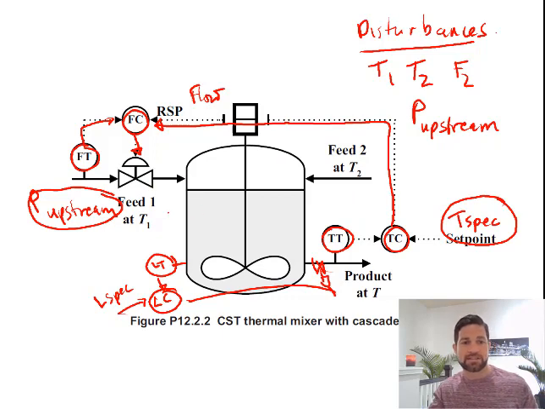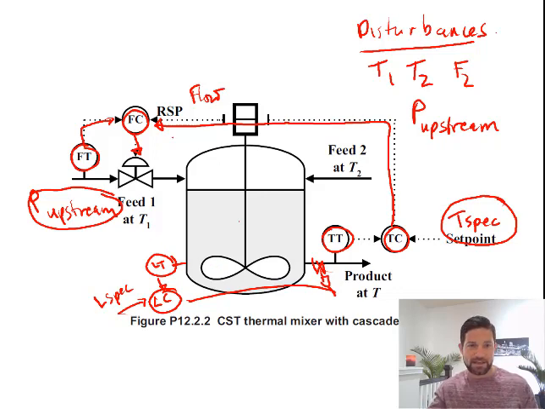Okay, when the system operates this way, any sort of changes in the upstream pressure that would cause this valve to change are going to be corrected for before this flow significantly changes and affects the process. And this is going to make changes in the temperature less severe.